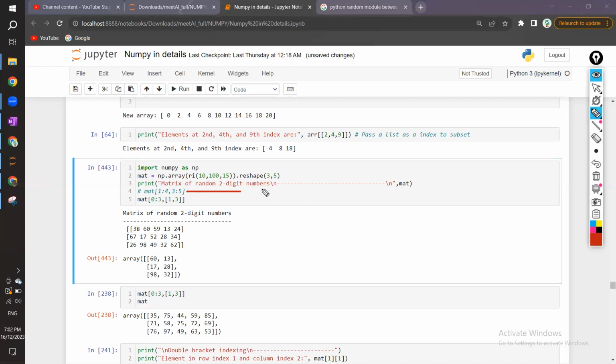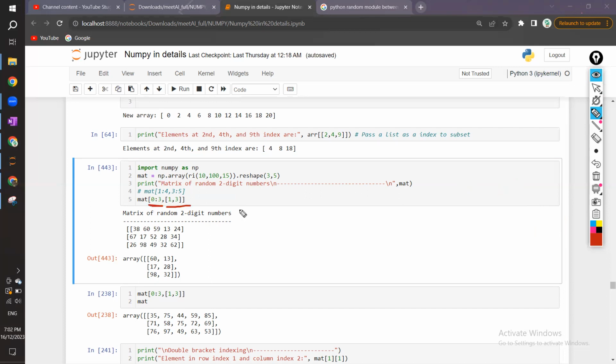Earlier when he's saying 3 is to 5, that means from 3 take all the values till 5 minus 1, 4. For example, if you're saying 3 is to 10, that means starting from third index column, take all the columns till 10 minus 1, 9. That means 3, 4, 5, 6, 7, 8, 9. But if you want specific columns, you can make it a separate list and pass only those. You see 1 comma 3 he's saying. He's not saying 1 is to 3. 1 comma 3. That means just 1 and 3 columns.